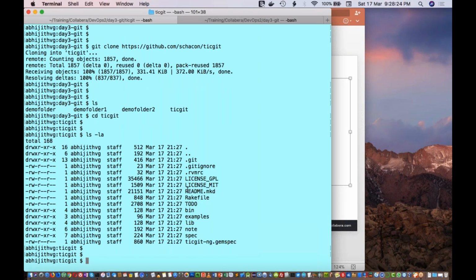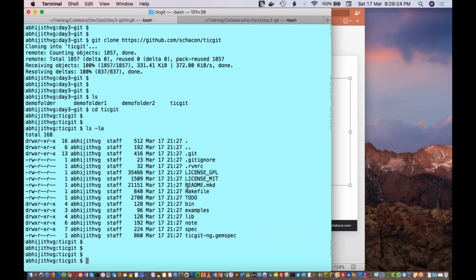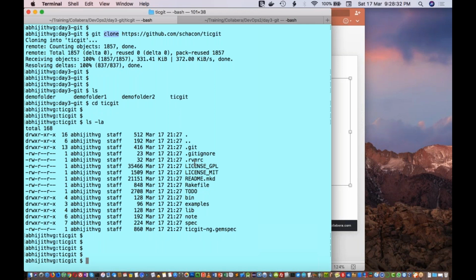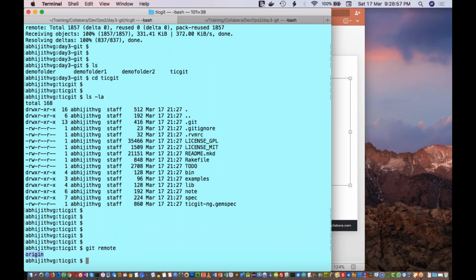Now there is something called git remote. If you execute git remote, you will see the remotes, the URLs. Remote means the origin of this repository, where it is saved. Fritz is asking, did you download it first when we did not see? No, I executed git clone and it automatically downloaded all these files when I executed this command. I didn't do it beforehand because that folder was not there beforehand.